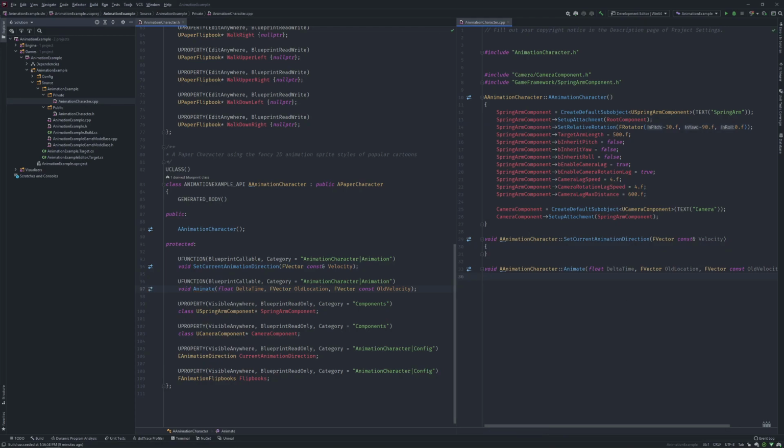And I'll switch to implementation over here. We want to set, let's see, our current animation direction. Let's set that up as E animation down. So that's initialized there. Flipbooks. We're going to do that in the editor because I don't like using constructor helpers. I'm supposed to avoid those as much as possible, apparently.